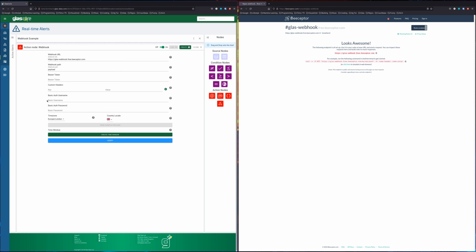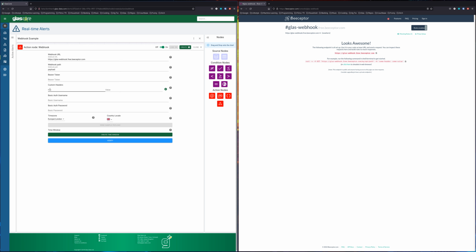There's some other information here that I'm not going to use in this video, but I'll quickly go over what it does. Bearer token is simply a standard OAuth 2 style JSON web token. So if your API needs to be authenticated by a token, you can put that in here. This doesn't go through the whole OAuth 2 flow for you, so either you need a token which doesn't expire, or more likely you need to go and re-authenticate and then come and paste it back in here. So this actually might be something that you aren't going to use very often.